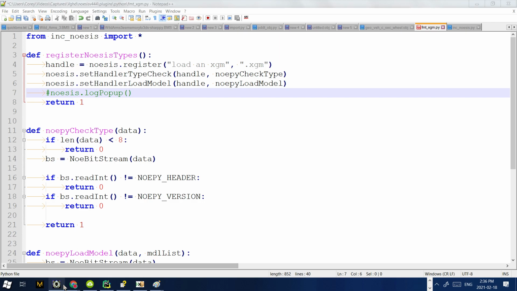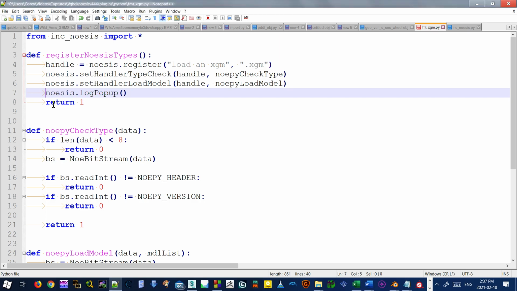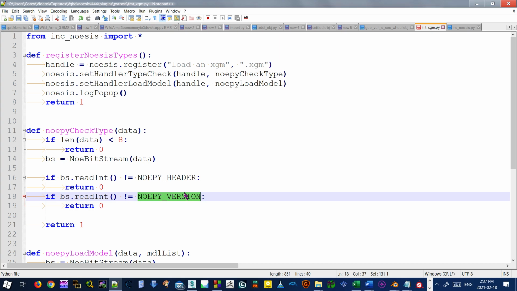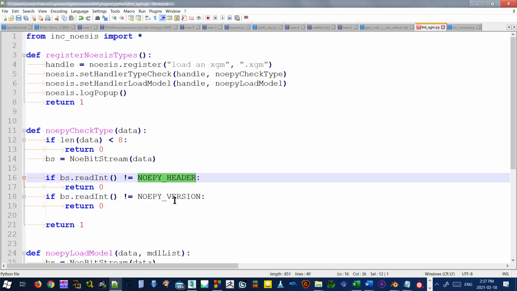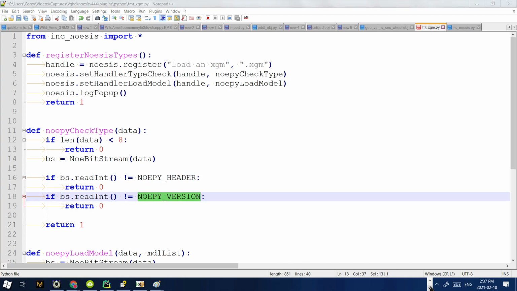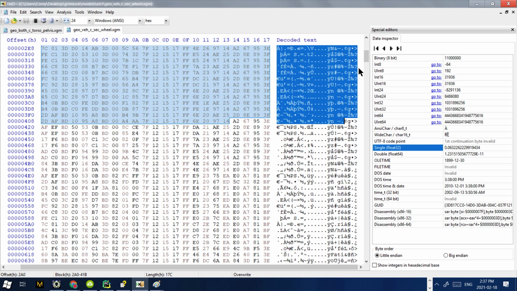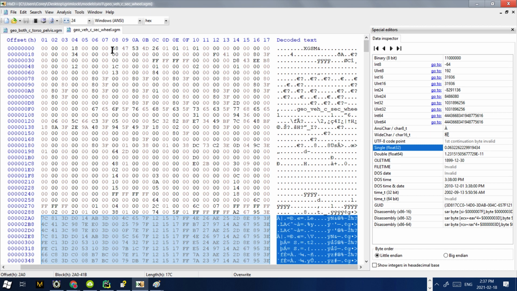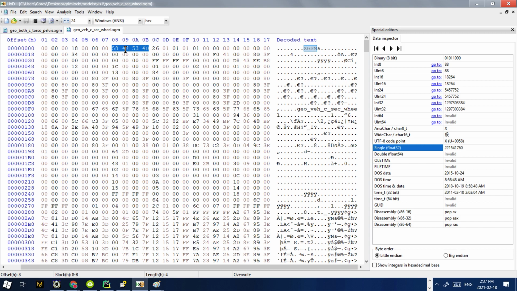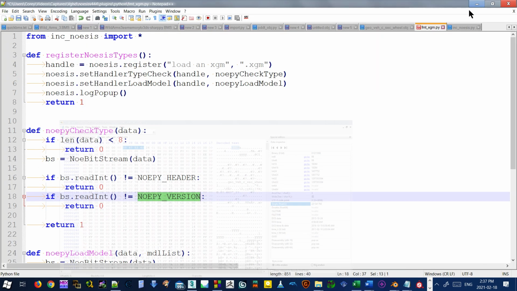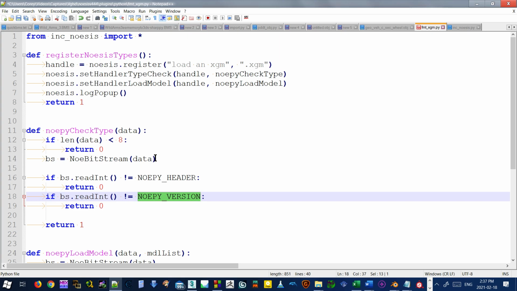So where did Gnosis go? Okay, so keep over here. And then, by the way, we're going to turn this on, sorry, so we're going to take the hashtag off. Then down here in check type, we would check the type. So he's checking two things, a header for character code and a version. If we go back into here, I don't know if we have a version, but we certainly have a character code. So I would copy this, and I would come in here and do a check for that. At minimum, we need at least 8 bytes.